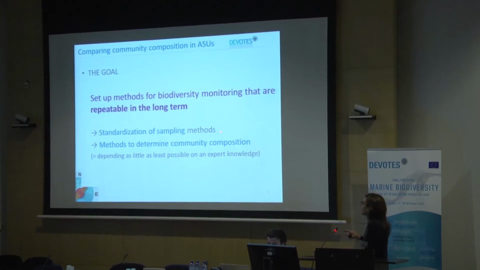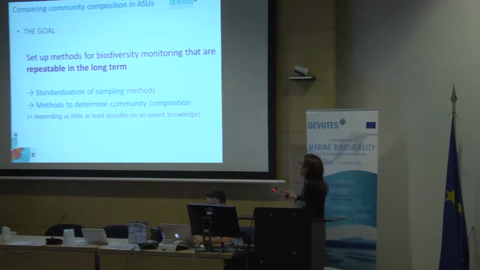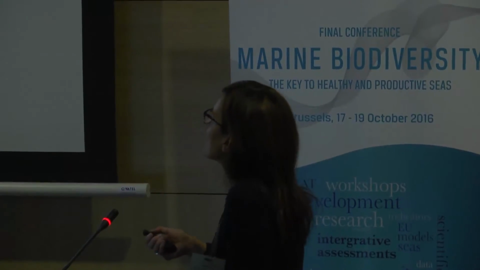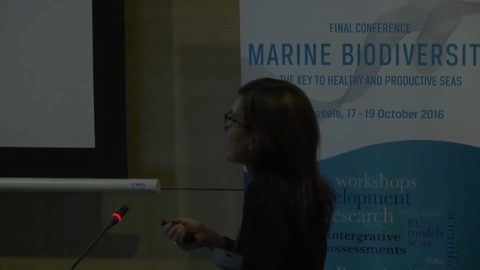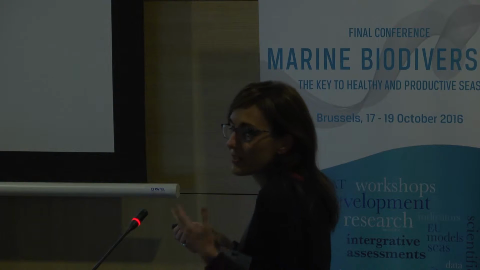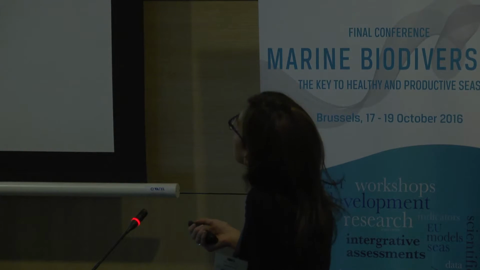So the goal is to set up methods for biodiversity monitoring that are repeatable in the long term, which implies two things: to standardize the sampling methods and to find a method to determine community composition which depends as little as possible on expert knowledge, as has been said previously by my colleagues.